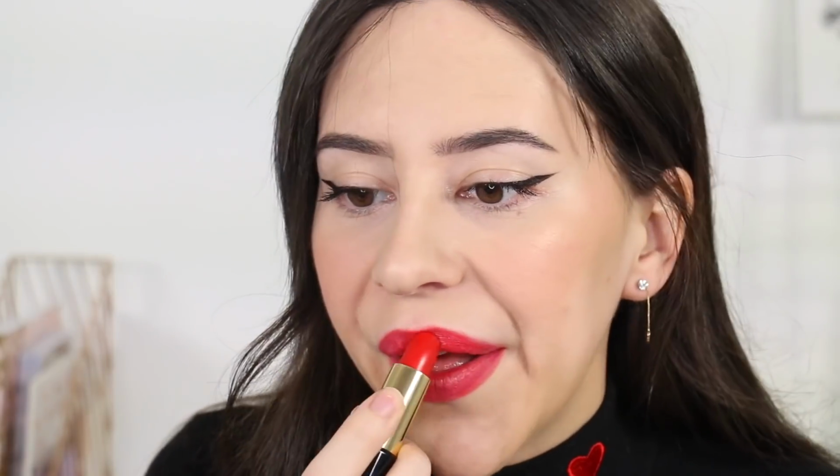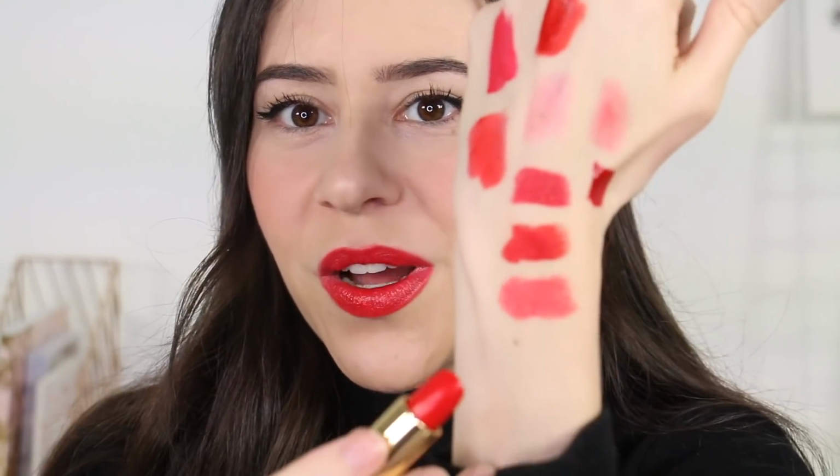Lancôme also has a few different finishes in their lipstick line, and I wanted to mention this one. I regret not swatching it before the other ones. I totally forgot this one was part of the sheer line. This one is part of the L'Absolu Rouge line, the color Indecise 122, and you can see it's a pretty pigmented sheer lipstick, but if you are someone that, once again, is intimidated by really intense colors, or I do feel like sometimes matte lipstick can make your lips look smaller, this is perfect.